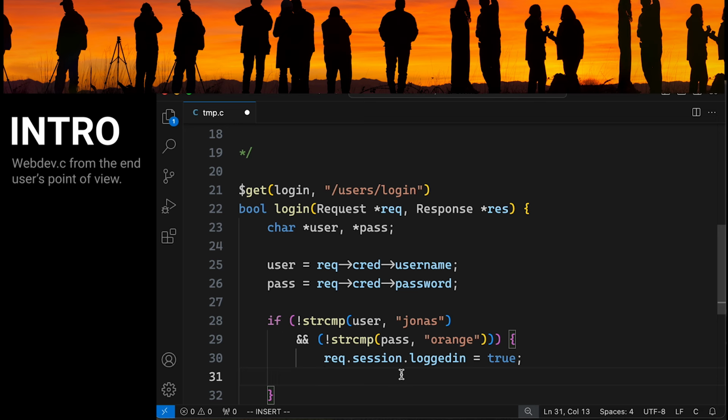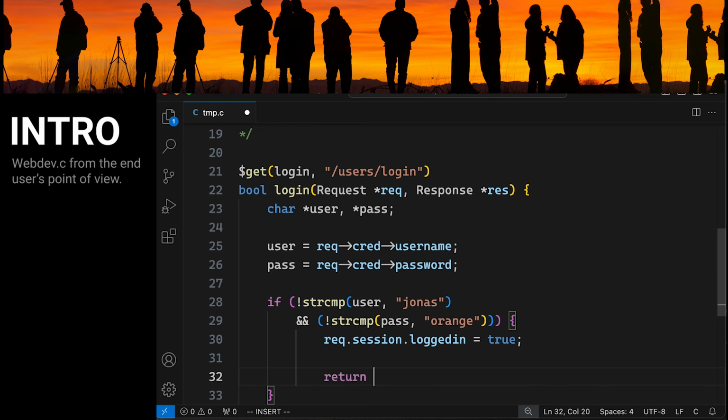And then we will send a response, and we'll do that by simply doing return and then JSON to send a JSON response, and then we craft the JSON response, and we use single quotes inside of here instead of regular quotes, otherwise it's standard JSON. So this will basically be something like logged in true.